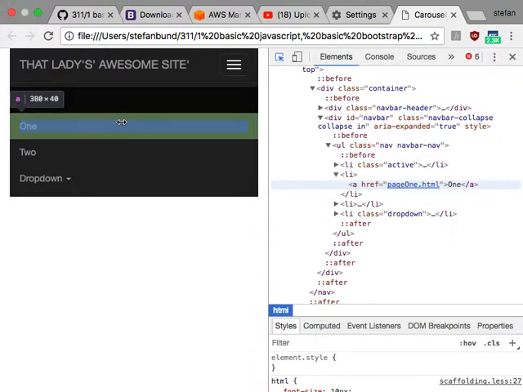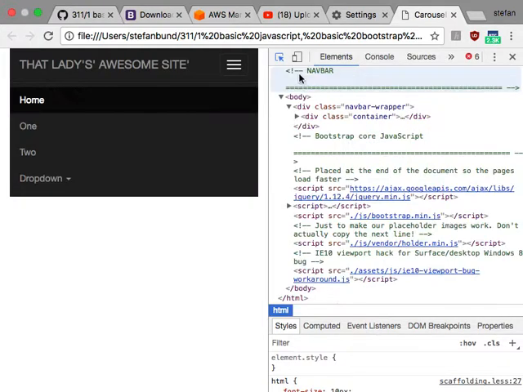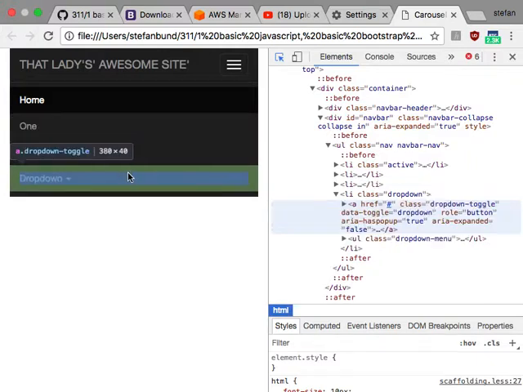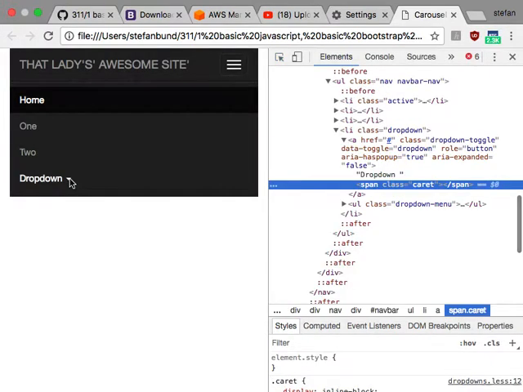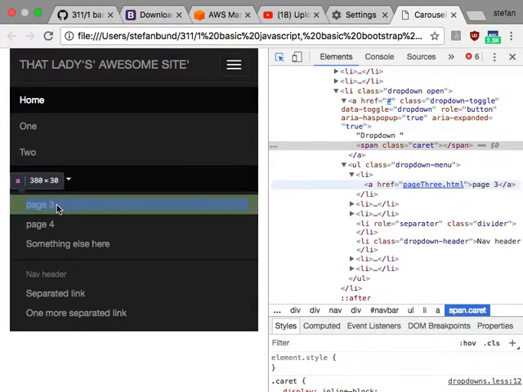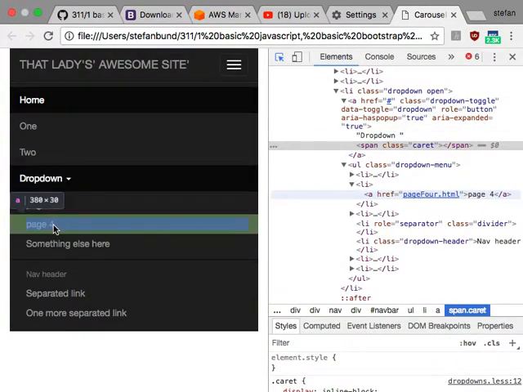And this is the best way to learn HTML, because when you see something that you like, you turn on the web inspector, and then you turn on this selector. You say, well, how does he make those links right there? And how do I get the drop-down to work? And how do I get that inside of the drop-down? Well, you can see on the opposing side, that's how to code that. And if you type that in, then you'll get that result.